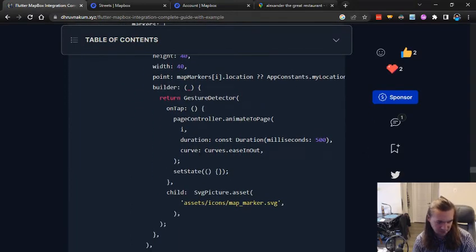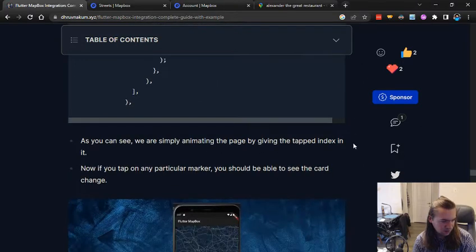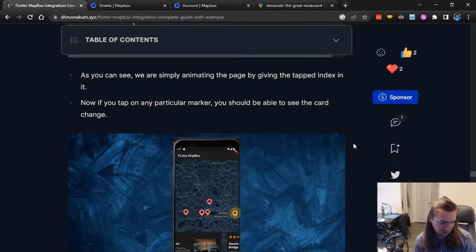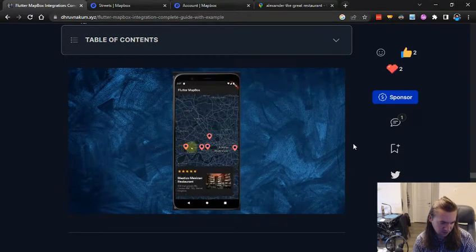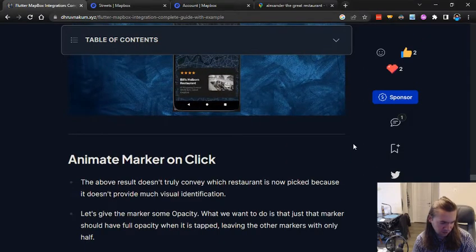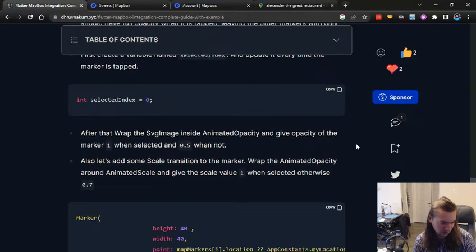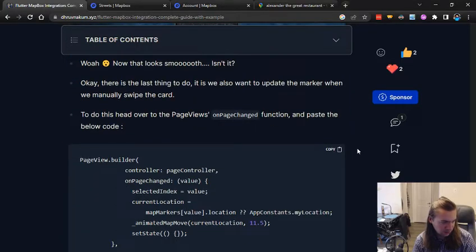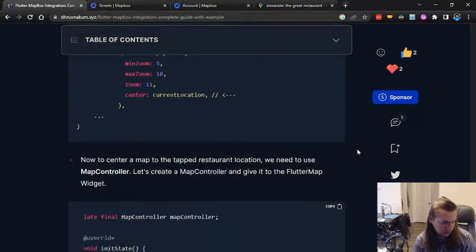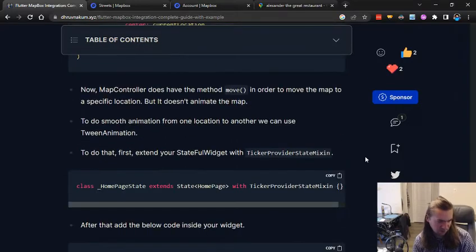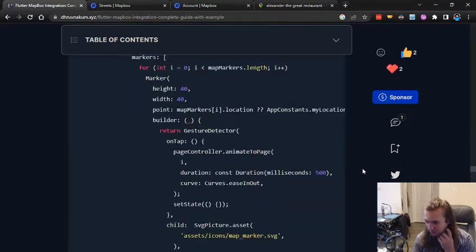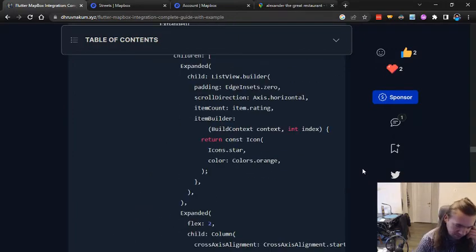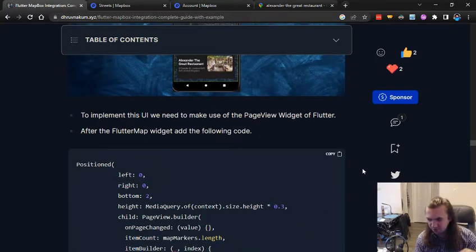Oh, they just added a bit of code here to generate the page that they're going to show for a little bit. Okay, and then when you click on a marker, it will show you the thing. That's kind of cool. And then they have some animation for the marker. And is that everything? There's a few more things. You know what? We'll go through it. Why not? I feel like it's nice to have a really cool looking little thing.